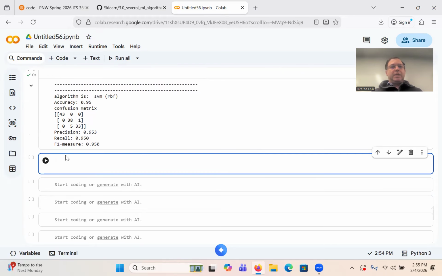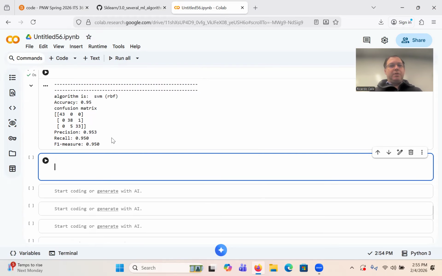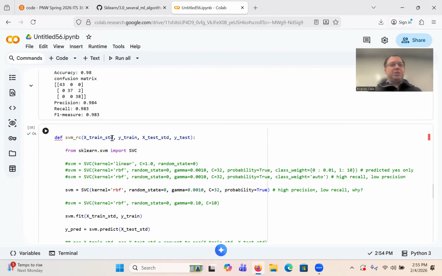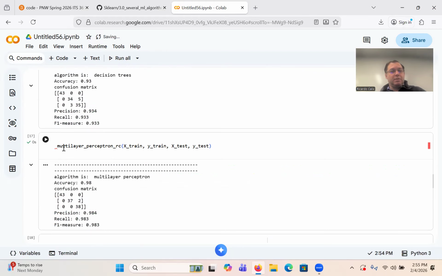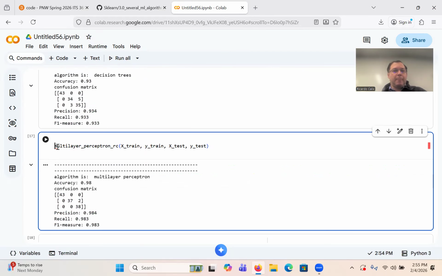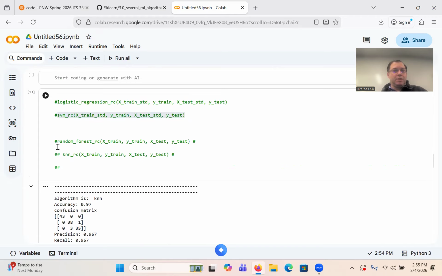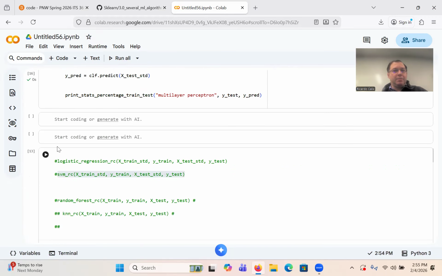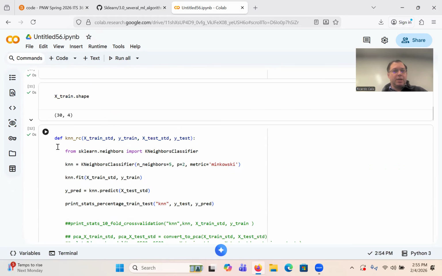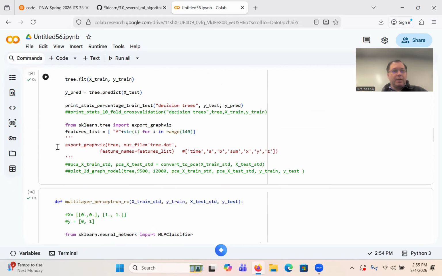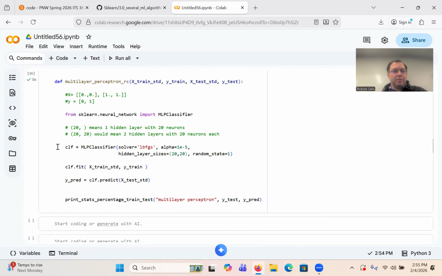All right, let's take a look and see what else we have. So we've done support vector machines. So now you know how to do that, multi-layer perceptron. We've done KNN, I believe. Decision trees, KNN.